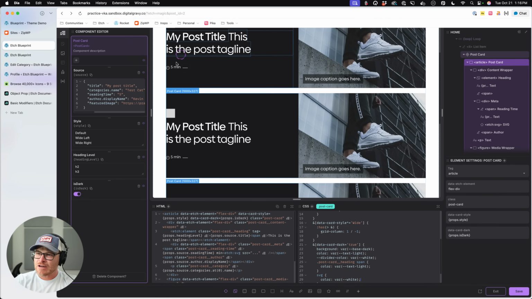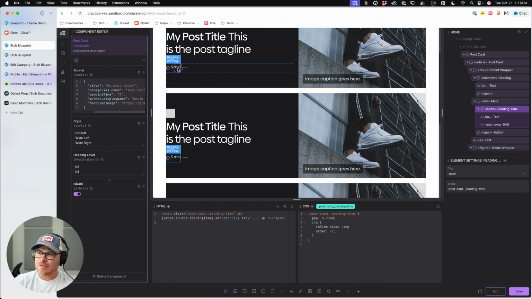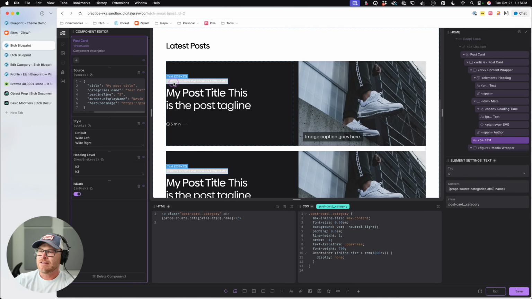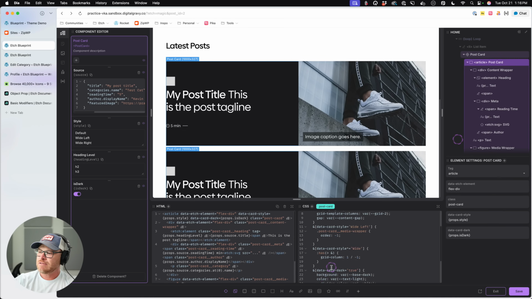Okay, and then we obviously have an alignment thing that we want to fix here too. Align items to the center. There, that fixes that. Why is the author, oh, it's just not previewing, but it should be fine. Okay, and then we have this thing. Is that what we want when this is dark? Probably not. So this is the category.